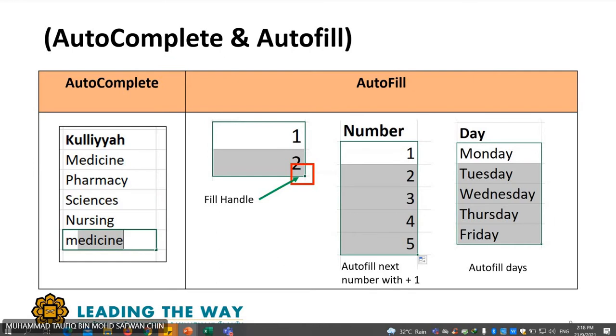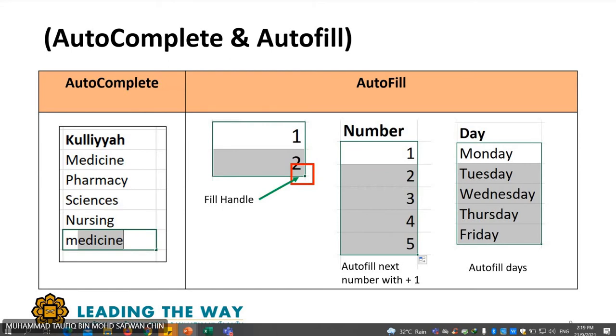Biasanya bila kita select a cell in your spreadsheet, in your workbook, dekat Excel dengan Google Sheet pun korang akan jumpa kita panggil fill handle, tiny box tu, dekat top right below on the cell tu. Bila korang select, korang akan nampak fill handle tu. Fill handle tu untuk autofill punya function.